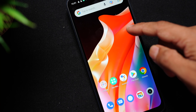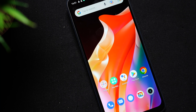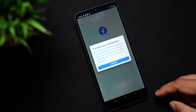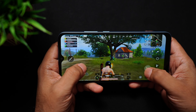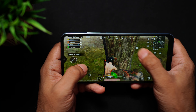It's powered by the Unisoc T612 processor and it does a pretty fine job. Social media apps, WhatsApp, and messaging all worked really well and were quick to launch. We ran the Antutu benchmark and got 1,78,000, which is quite good for a phone in this segment. The new UFS 2.2 also provides good read and write speed, which helps enhance the performance. This phone is really good for day-to-day apps like Instagram, Facebook, WhatsApp, Netflix, and YouTube. We even pushed it for extreme gaming — BGMI — and it was actually very much playable. Not the smoothest experience and we did notice some dropped frames, but there was just no lag.